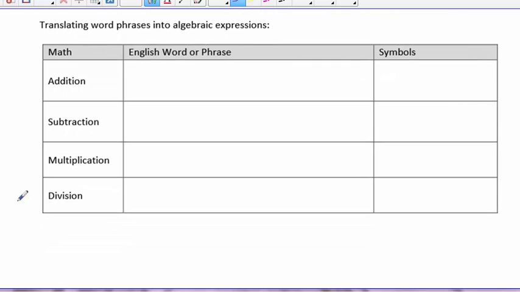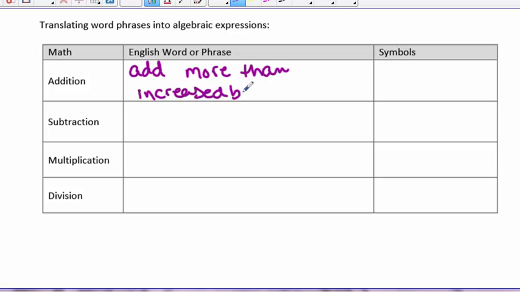Alright, in the next objective, we're going to look at translating sentences that are written in English words into mathematical symbols. So we need a couple of common words for each of these mathematical operations. So addition, a couple of the common words, like we might see something like add, more than, or increased by. These are a few of the common ones. There are a few more. If you check out this table in the text, it'll give you a few more words for addition. The symbol for addition is the plus symbol.